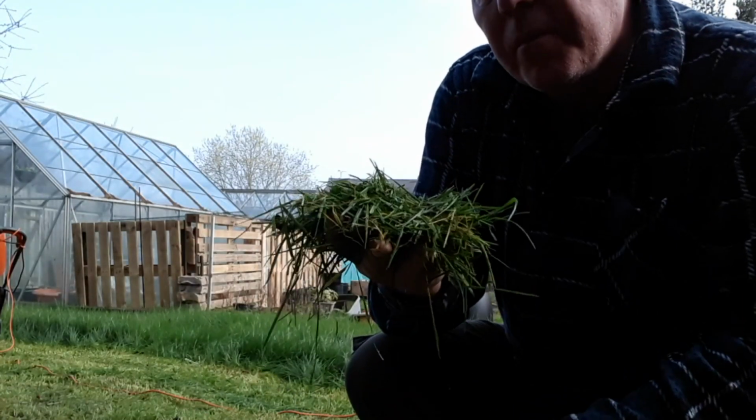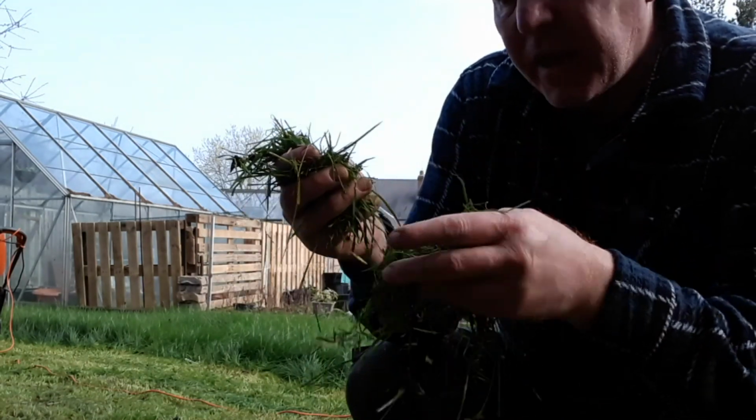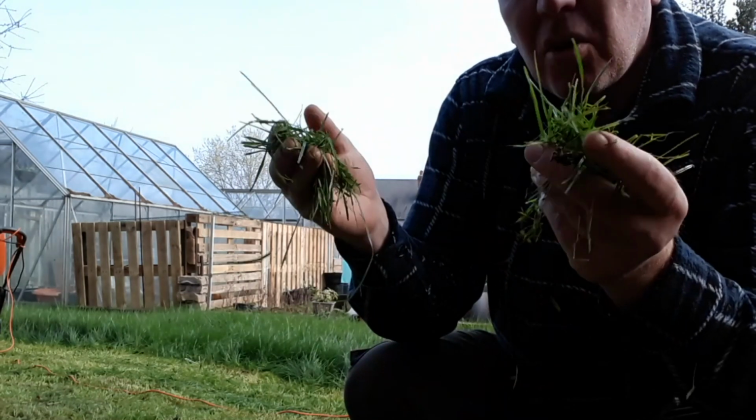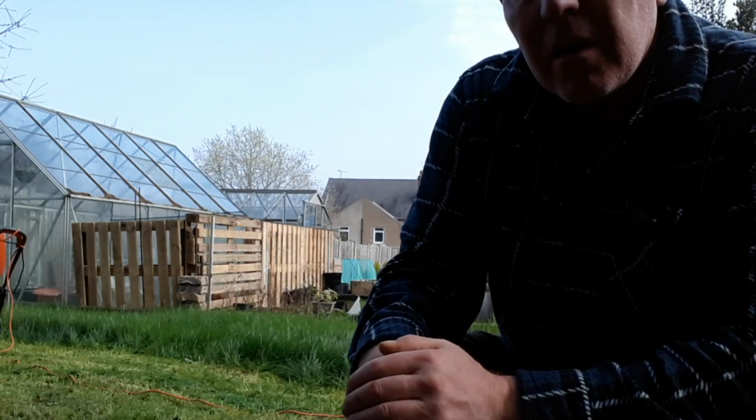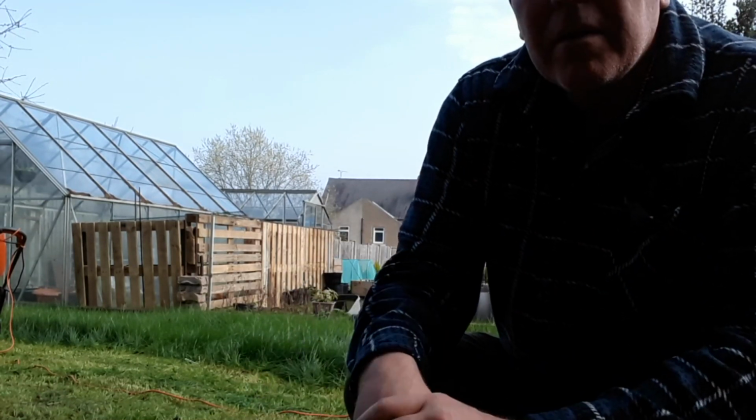Also, another thing that you can do, when you finish mowing your lawn, don't go around raking it to get rid of every last bit of cut grass. Leave some on there. That will break down over time and feed nitrogen back into your lawn.